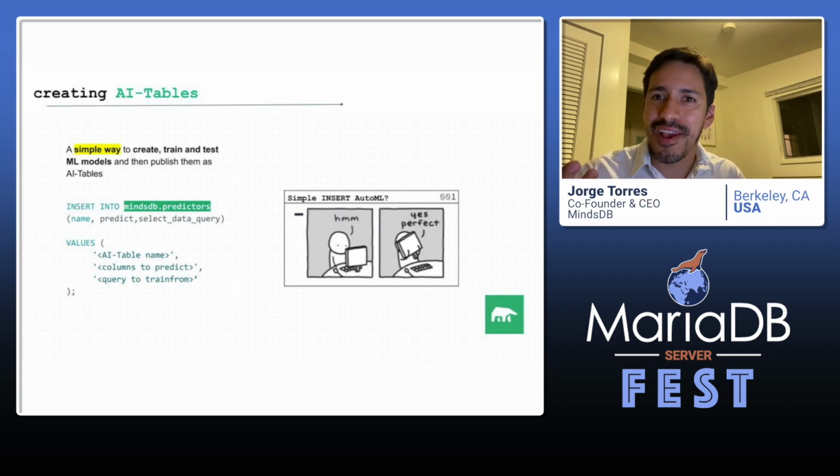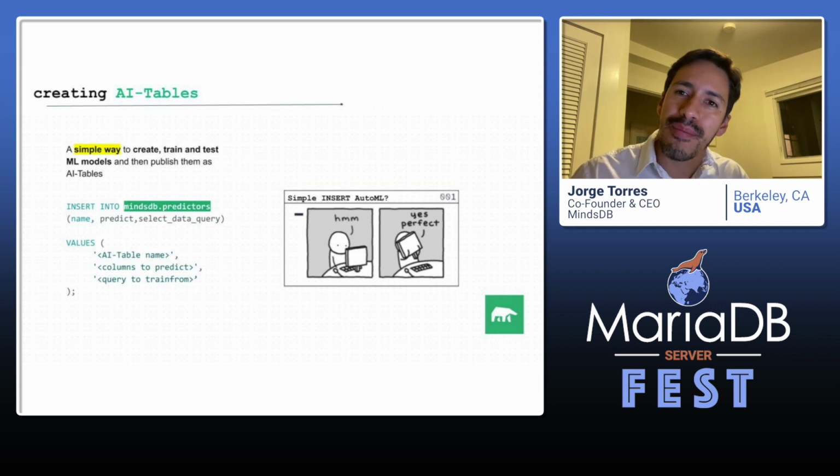And doing it actually makes it easy for anyone that knows SQL. They don't have to have any extra skills, and they can now use the power of machine learning through their normal tools that they know how to use already. So once we realized that it was possible and that these mechanics will enable you to not only use a machine learning model within a database through this concept of AI tables, but through normal SQL, you can create, test, and train and validate models and expose them, then we thought of how can we actually make this a reality.